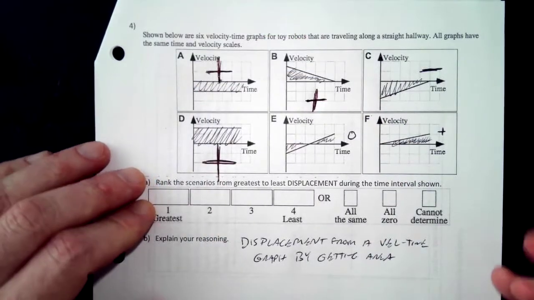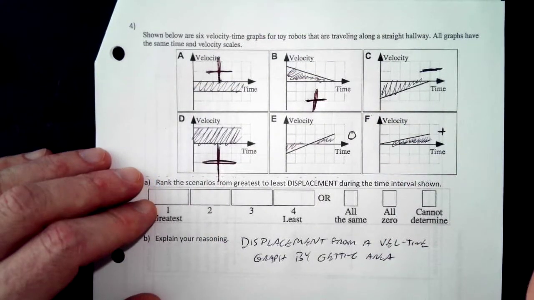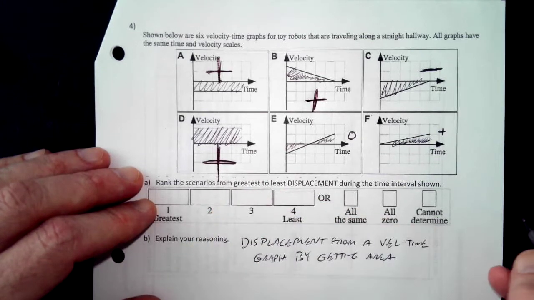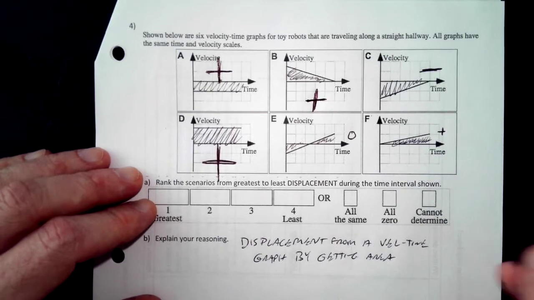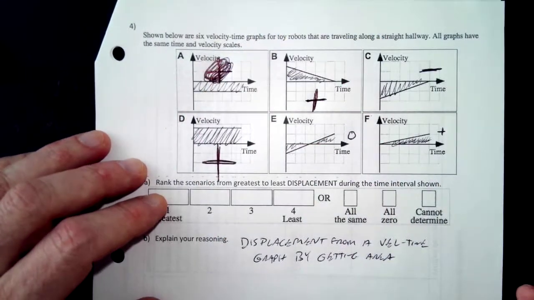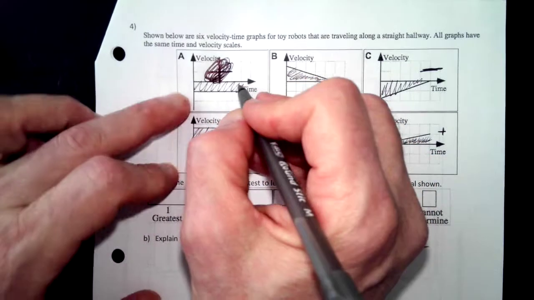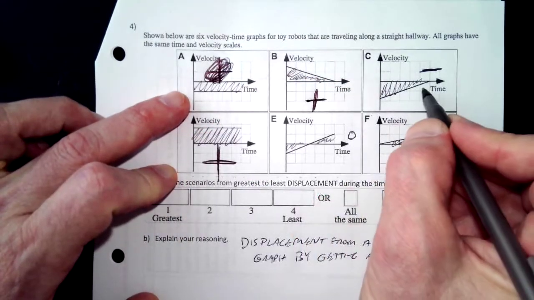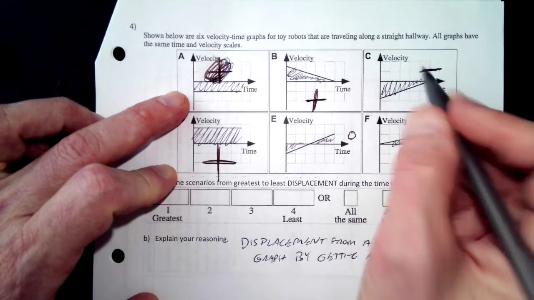So what I've just done is not any math at all. I just looked at it and used my brain. But isn't A negative? A is negative because it's below. Thank you. Good catch. So what I want to do is realize that because that's negative, it's going to be definitely bigger than the negative one here.